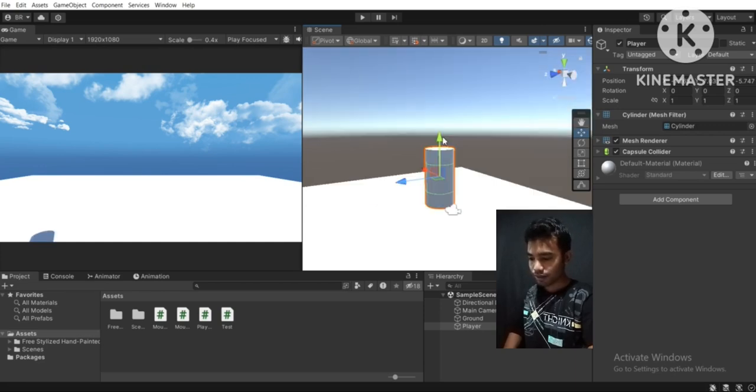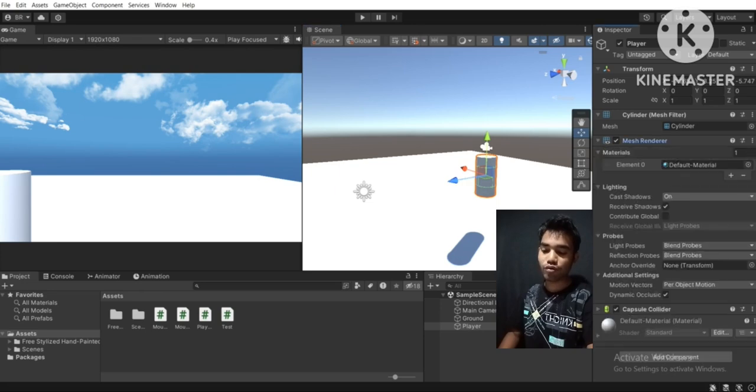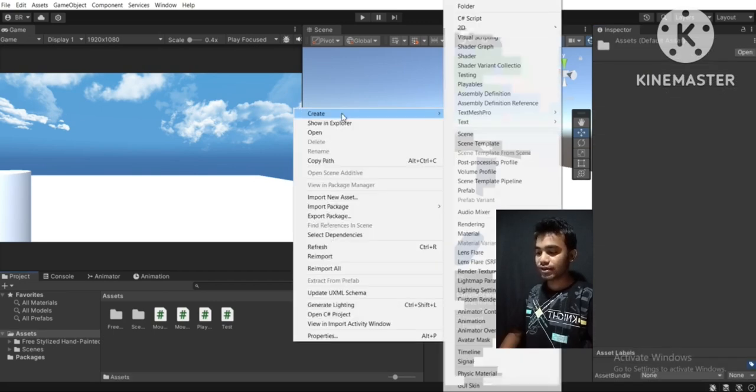Let's suppose you want to change the color of any game object. What you need to do is move over to the Mesh Renderer and drag a material right over here. So how can you create a material? To do so, go over to Assets, right click on Assets, then Create, Material, and name the material what you want.